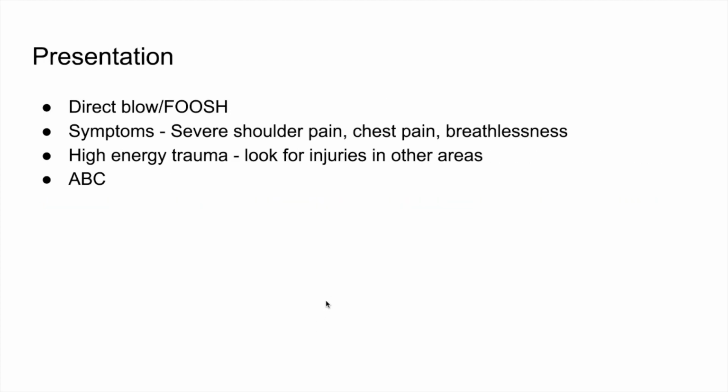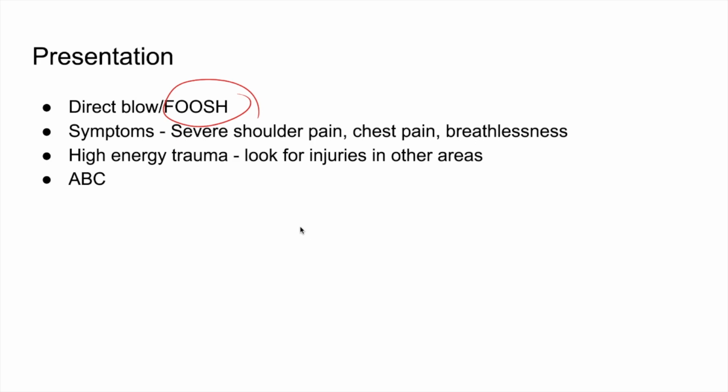So how do they present to us? They present to us by a direct blow. The patient falls directly on the scapula or on a fall on an outstretched hand, right? FOOSH, fall on an outstretched hand. That is the expansion of FOOSH. Don't forget that. Don't write that in your records or in your exam, but it is something that we use for communication.